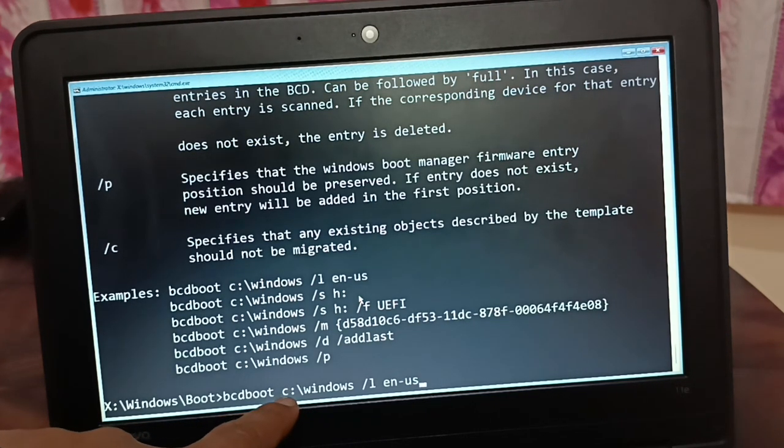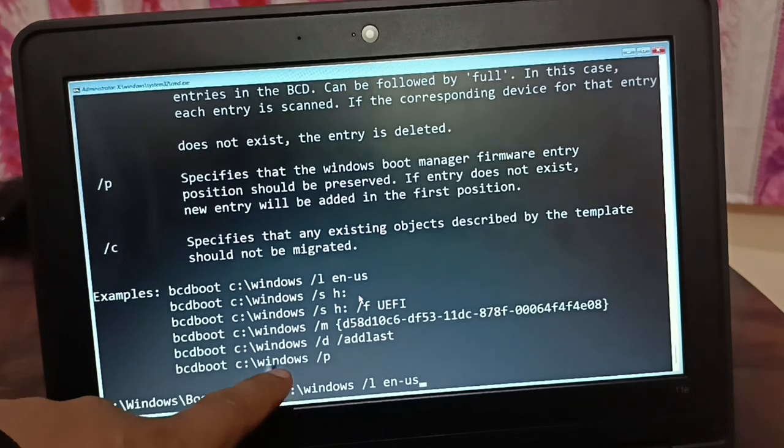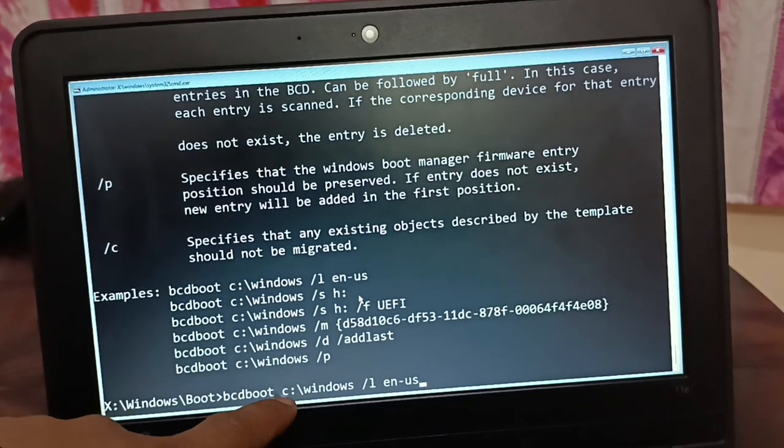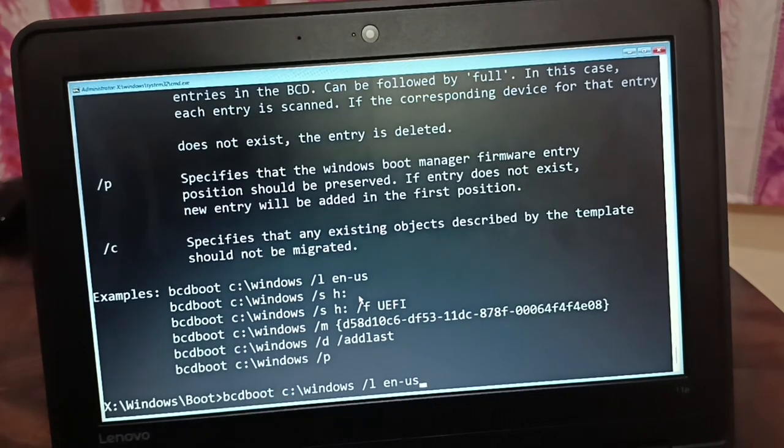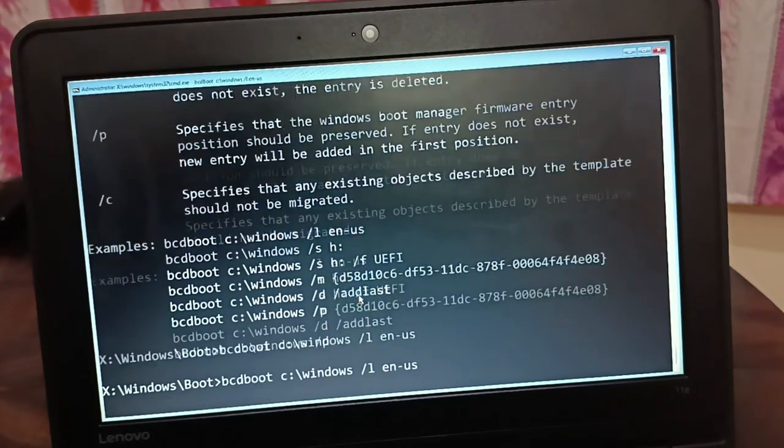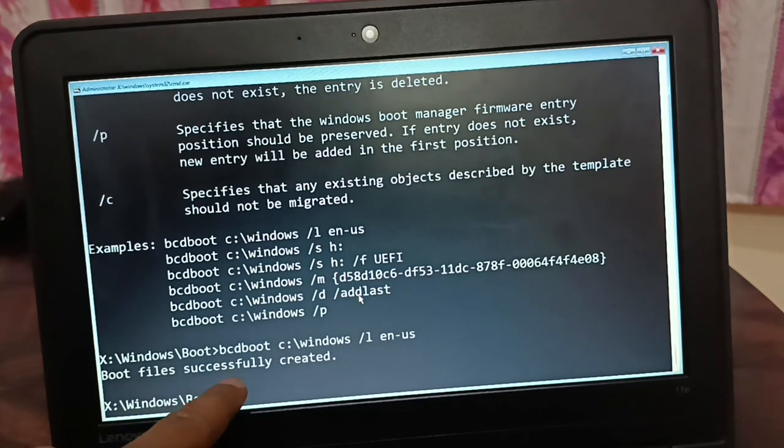I've shown you in the beginning how to find the location of your operating system, and I told you to make a note of it. Currently mine is in C, so it is C over here. Yours might be different from C. So whatever you noted in the very beginning, you're going to replace this C with that particular drive letter and press the enter key. You can see the boot files were successfully created.